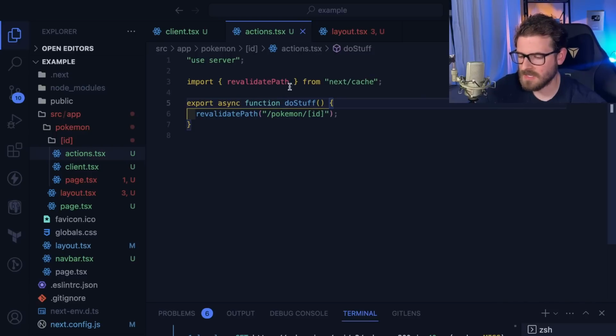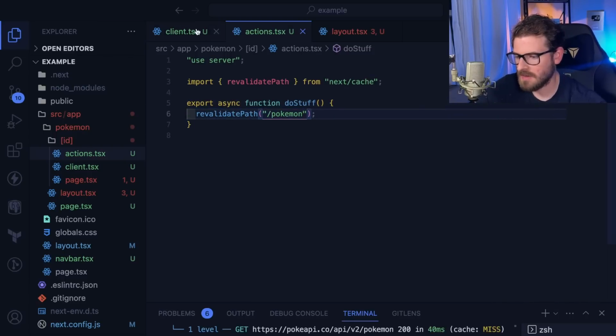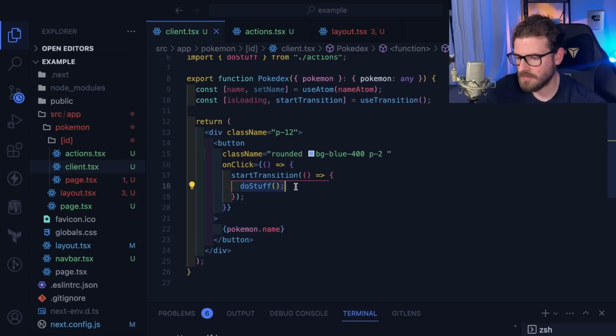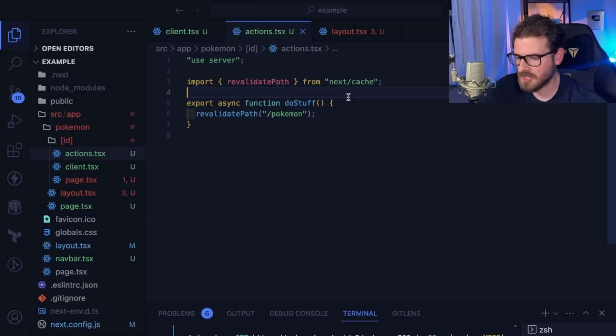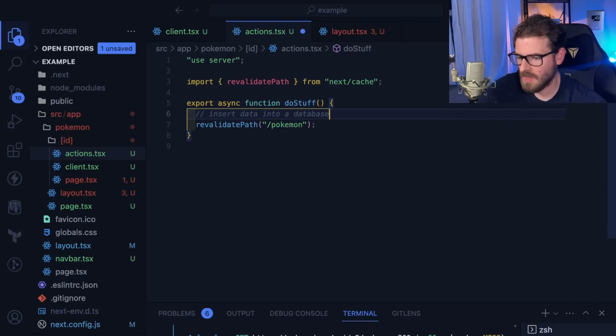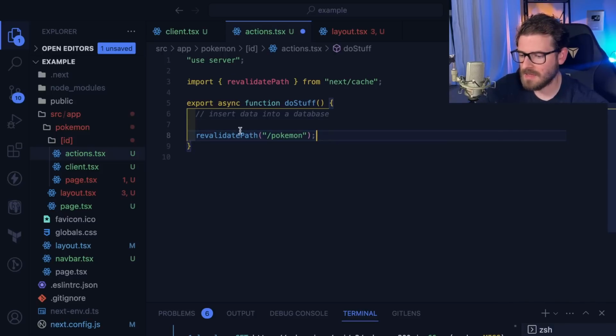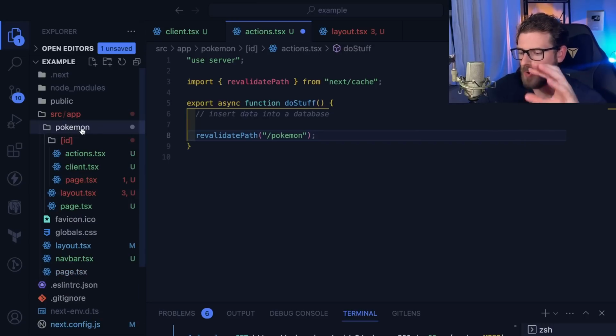Now that I think about it, the example I was going to show you is not that great, but basically what happens here is from the front end, you can run a server action, and that server action is going to insert data into a database. And then you'd revalidate the actual path in your next app directory structure. And then next is going to rerun that whole tree, recompute the things, and rerun all the asynchronous processes to fetch fresh data from the database and recompute what everything needs to be displayed.